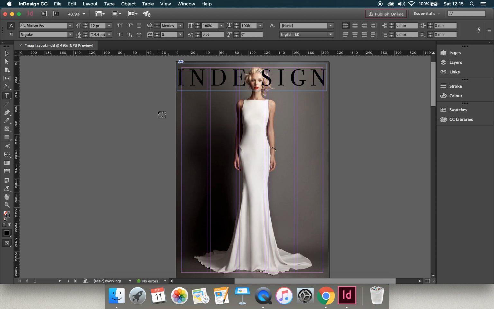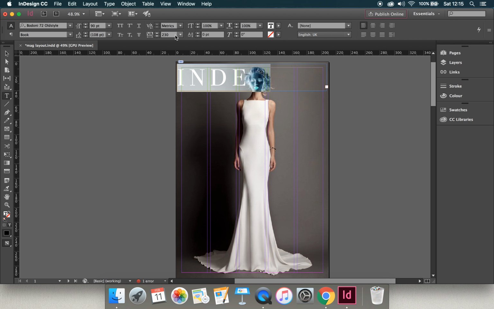So there she is in the center, but the S is still quite over her face, and really I'd probably like to put another space in there to clear it off her face. However, that busts the word again because the box isn't big enough, so I'm going to select all the copy and keep going down on this until I get it to how I want it to be.